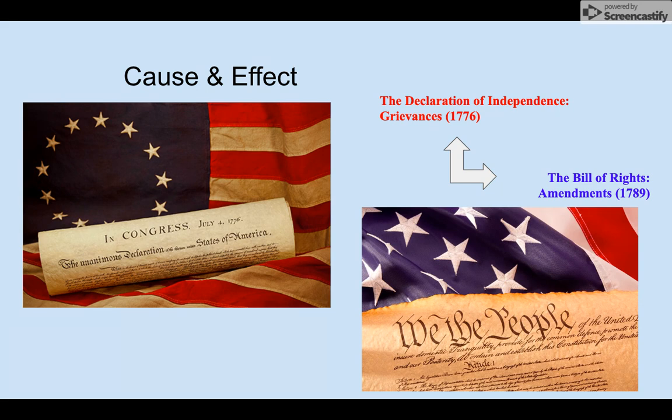country. So we have the Declaration of Independence, which took place in 1776 when we officially declared independence from Great Britain and became our own country. And that then led to a lot of the foundational ideas that were presented in the Constitution, the Bill of Rights, the amendments, which were written in 1789. So about 13 years later, we see that the Bill of Rights reflects a lot of the ideas that were established in the Declaration of Independence earlier on.